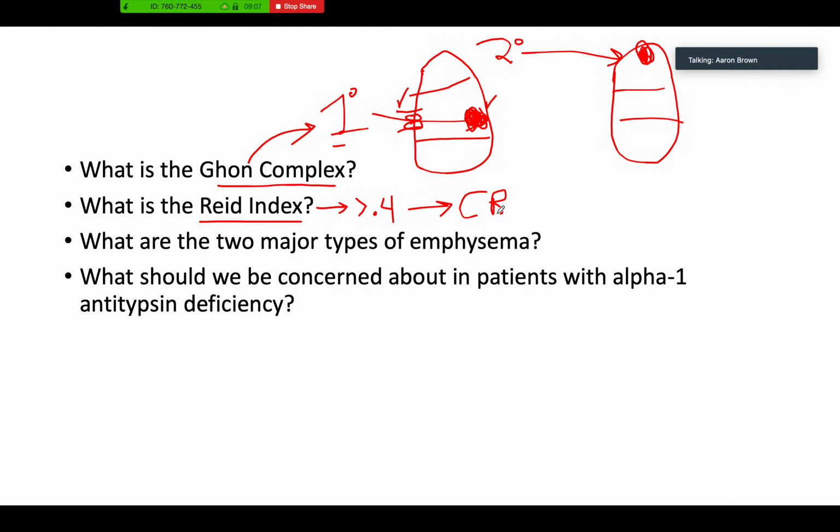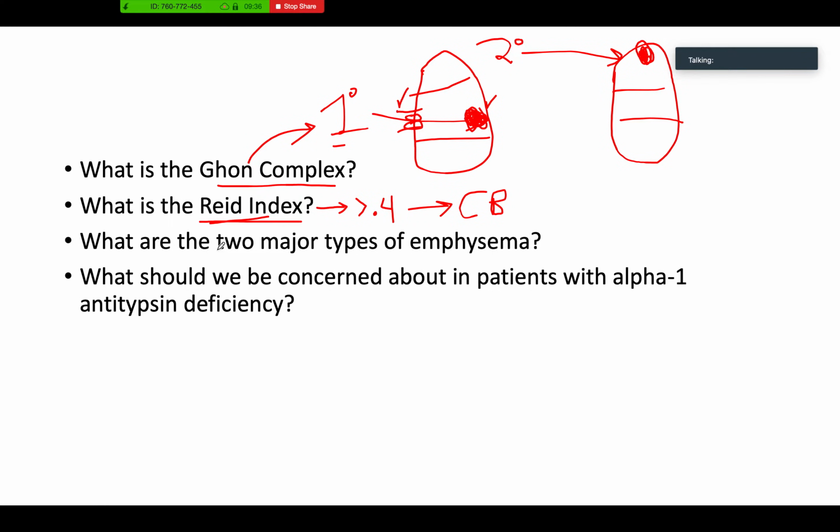Yes, excellent. So these patients with chronic bronchitis, they're coughing up lots of sputum. We said that's really the big part of what they describe with these patients. Where are they getting all this sputum? Well, those submucosal glands are much larger now. That's what's giving us this Reid index, because those submucosal glands are so large. Because we have these huge glands, they're just churning out all of this extra mucus. And so this is the mucus that those patients are coughing up. Excellent, nailed it, very good.